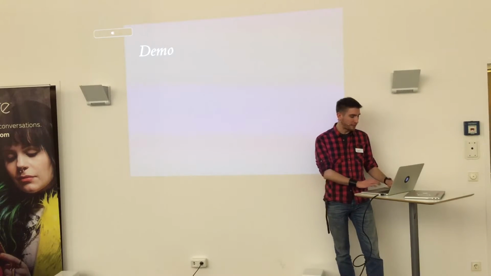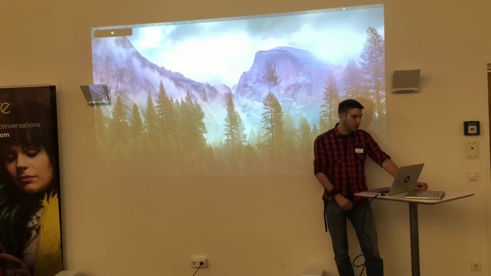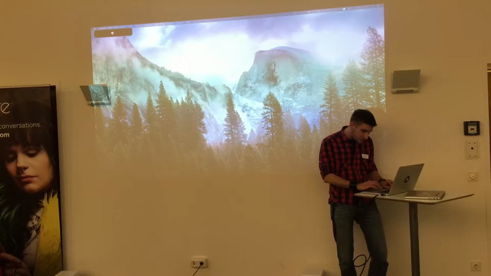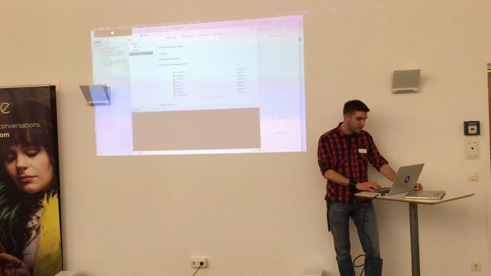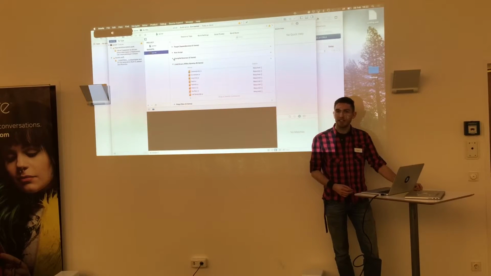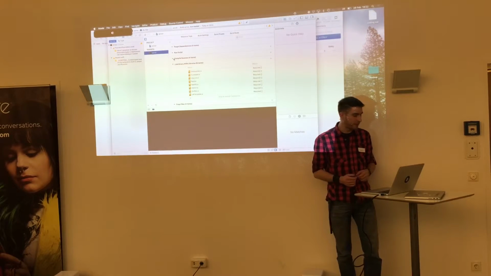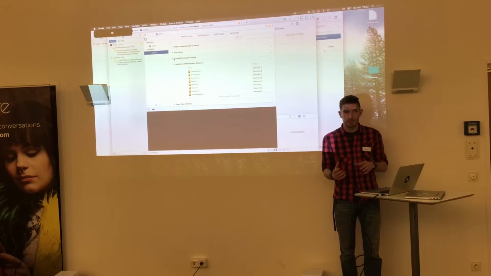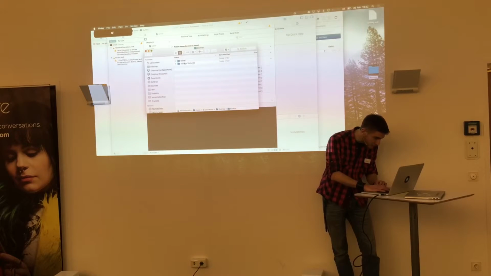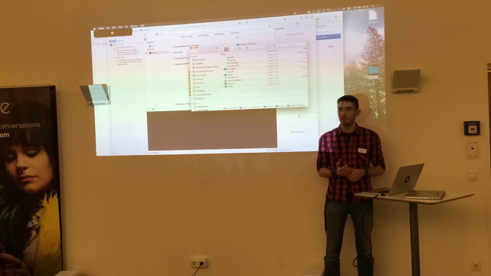Just to show it a little bit better, here is a short demo. I have here a project, a command line application. So we have a command line application inside of Xcode. This command line application doesn't do anything by itself. I just created it in another project and moved it to my Swift folder. Just to prove it, here we have our Swift on To-Do app. It's just a basic Swift application built on the Swift on Rails server.